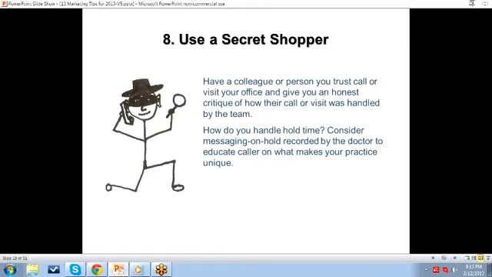I'd recommend the doctor or the front desk or the front office manager record it in their voice, because then when they come into the office, they'll recognize that voice and go, oh, I heard you on hold. Or they might not remember, but it'll connect at an emotional level where they say, well, I feel comfortable in this office. Have your team participate by recording a segment about their unique talents. That could be put on a message on hold, or it could also be put on your website.